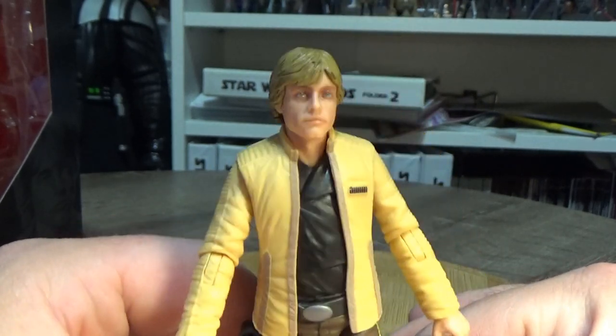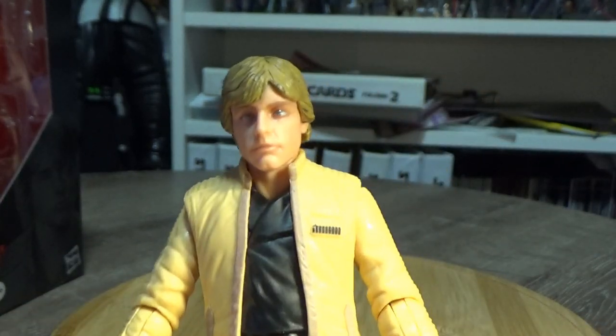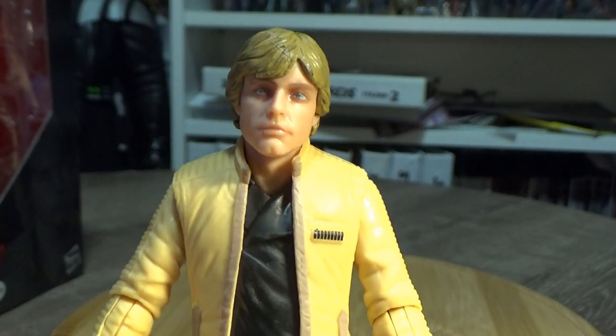So really excited to have this one out. Fitting that number 100 ends up being a Luke Skywalker. And a damn good Luke Skywalker at that.